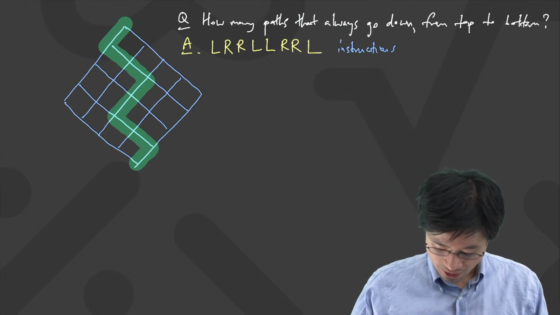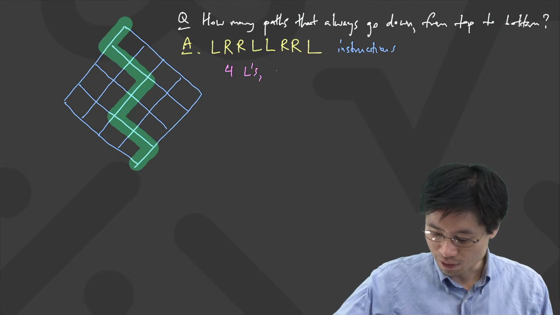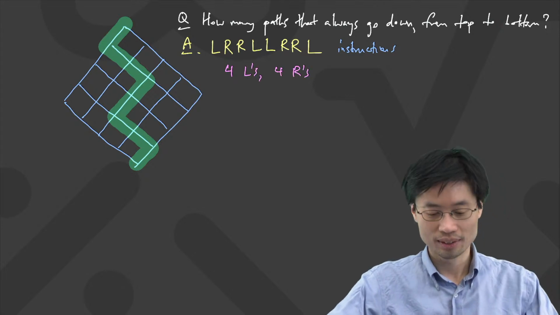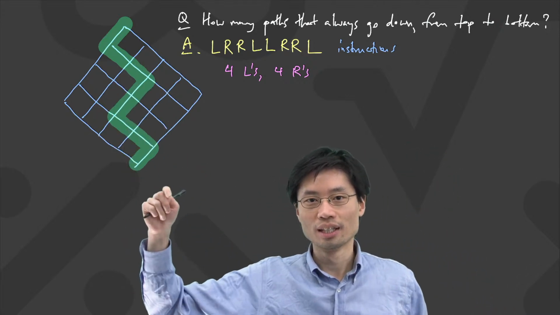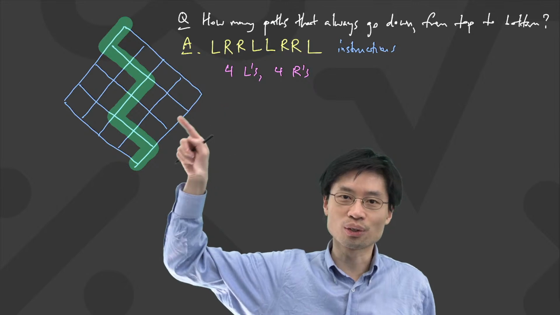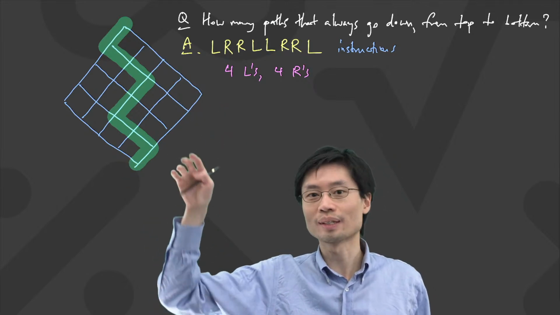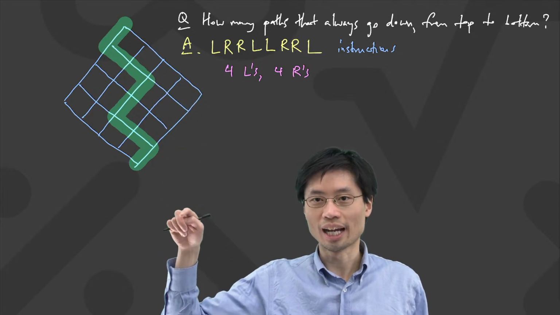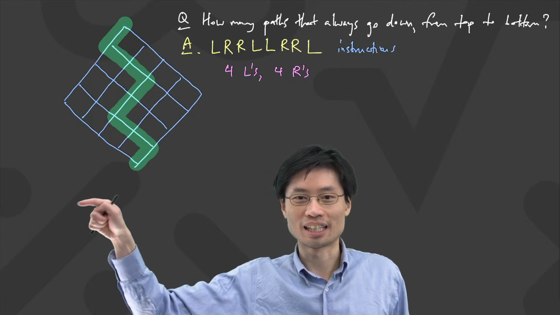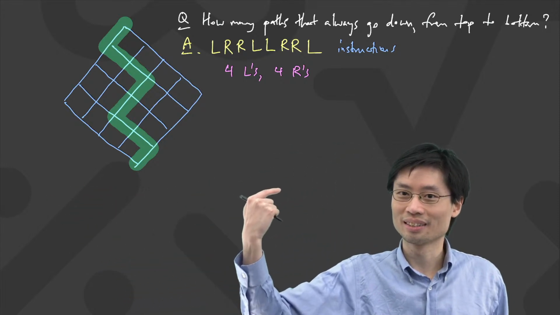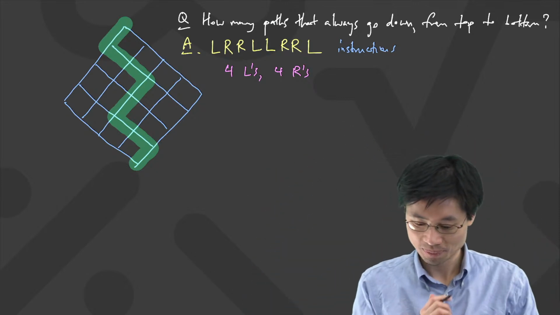But what you actually have here is 4 L's and 4 R's. Okay? And that can be seen because if I'm going all the way down, I actually do have to do 4 L's and 4 R's. I have to do 8 steps to go down. And if I had too many L's, what would happen? I would be that way. And if I had too many R's, I would be that way. So that's why it has to be equal, because I fell down 8 times.